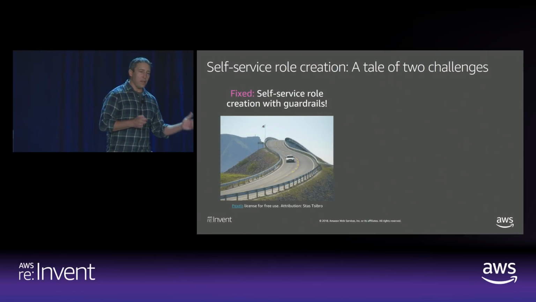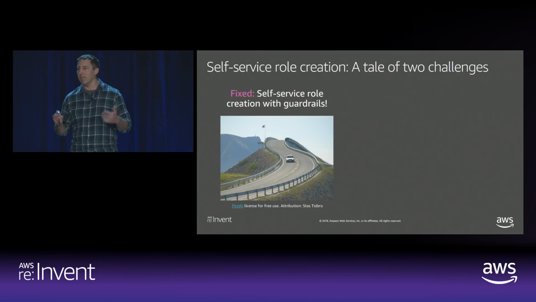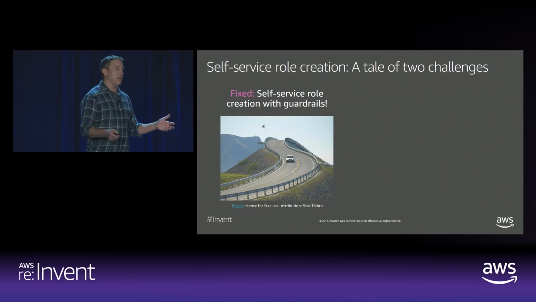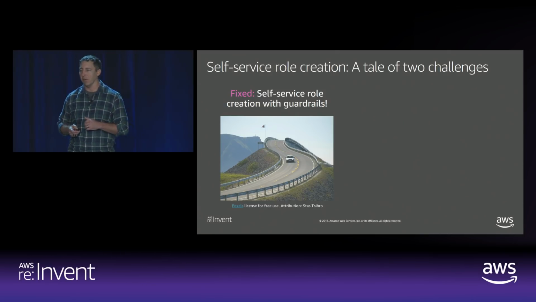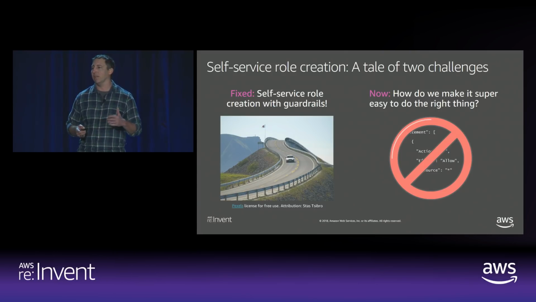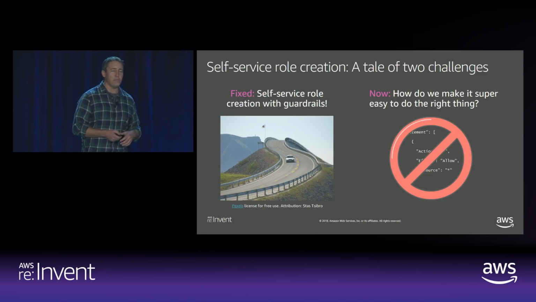Okay, so that release really nailed probably the biggest challenge in this space, right? We've unleashed that agility. We've let those teams run at the speed at which they're able to run without fear that they're going to blow the guardrails off the road. But there's still a second problem embedded in this whole space, which is that writing IAM policy language effectively, well-scoped, least privilege, all those terms that we know and love, is still something of an art, right? We're working on making it better, but it's definitely something of an art.